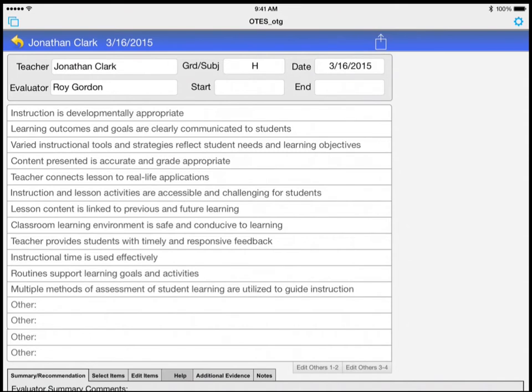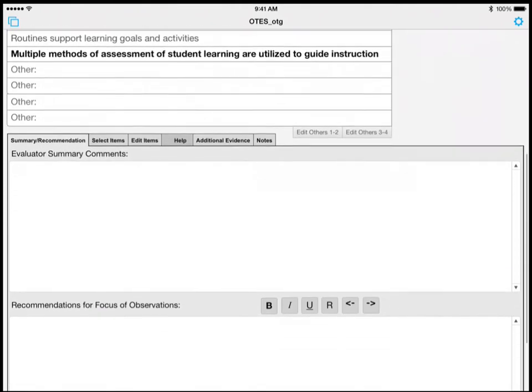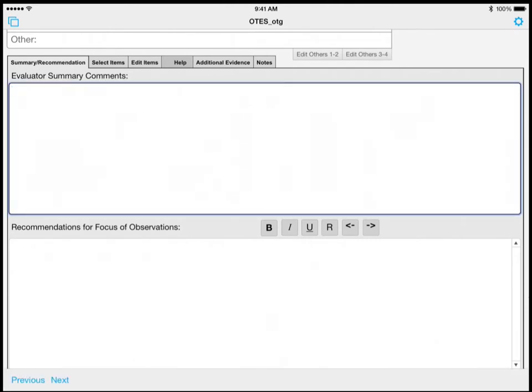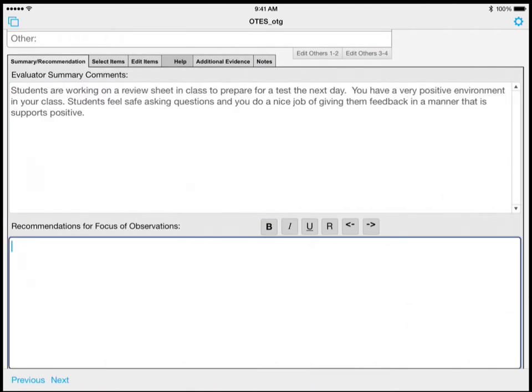From here, I simply tap the items that I want to select. I can add comments. Or I can add recommendations to this.